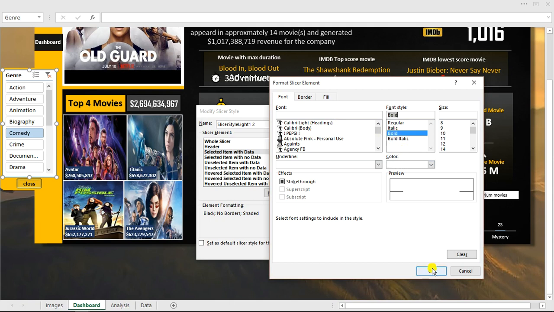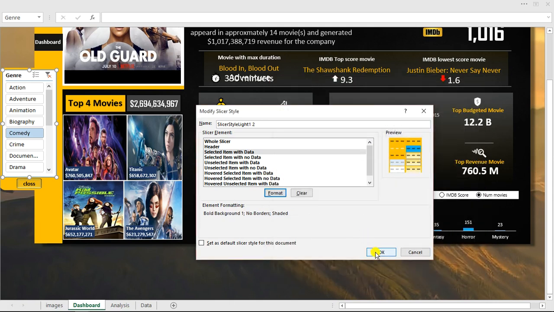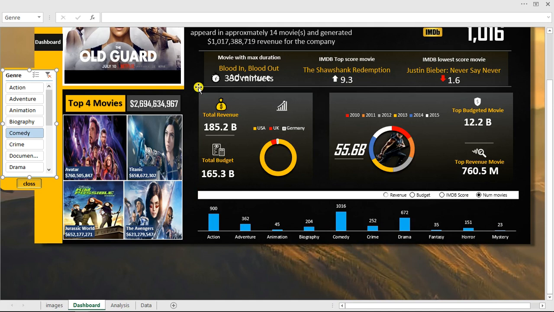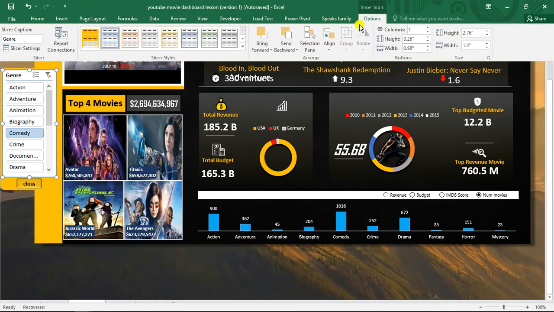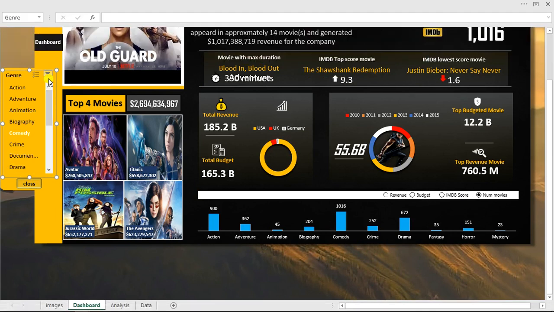If I hit OK and hit OK right here as well, now it's not really working, but I can choose to go to the top level right here and hit OK. This is nice, right? It's working fine right now. So this is exactly what I really wanted. So now if I select something, it's going to be this. So it's going to work on it.